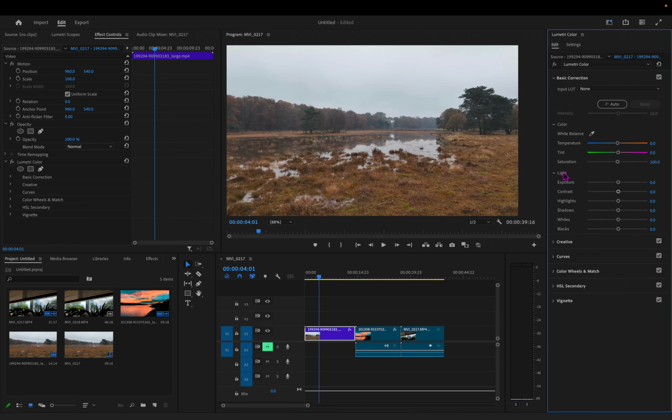Then we have in the light, exposure, which is how light or dark your footage will be. The contrast, the sort of difference between the lightest parts and the darkest parts. You see, I bring that contrast down, it sort of washes it out, and this intensifies it. High contrast could potentially make it look sort of fake. And low contrast, of course, makes it washed out and dull and lifeless. Not necessarily a bad thing, but of course it's just the mood you're going for.